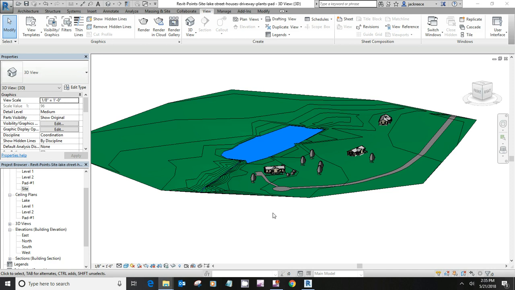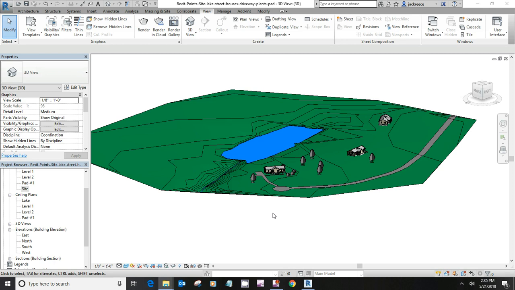Now, there's two different ways that we're working with this, and the one that I'm going to show you in this video and that we're going to work on this week would be like if we're doing an overall scheme for a neighborhood area.